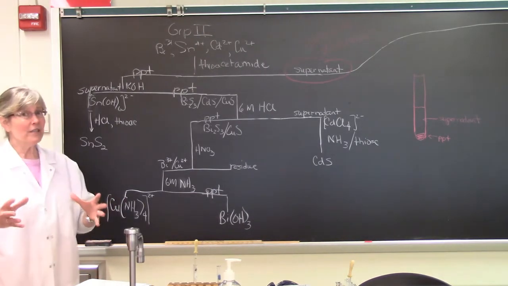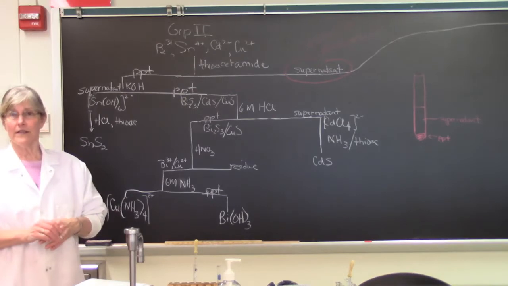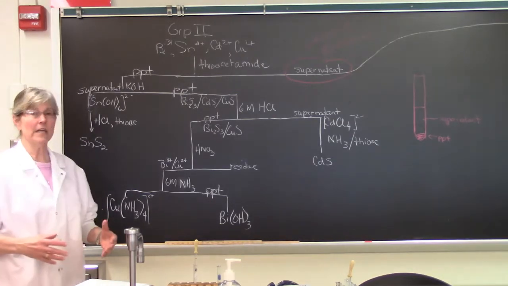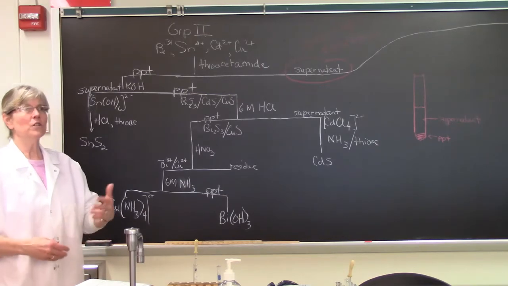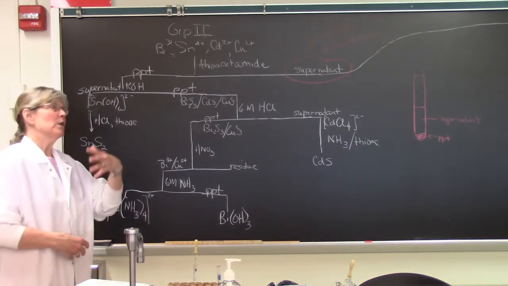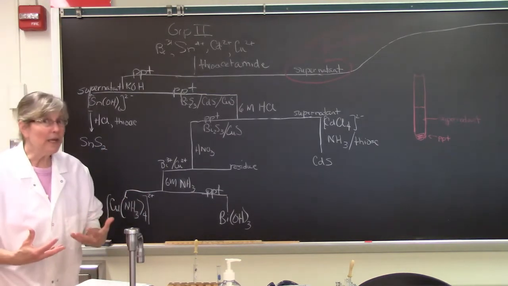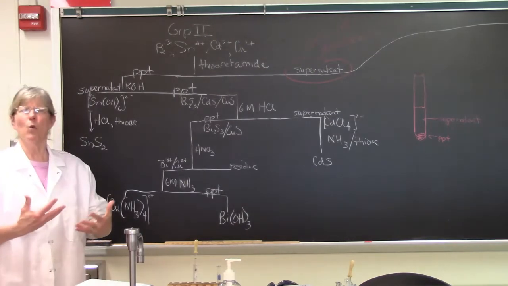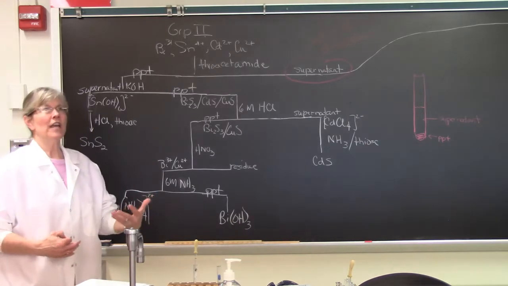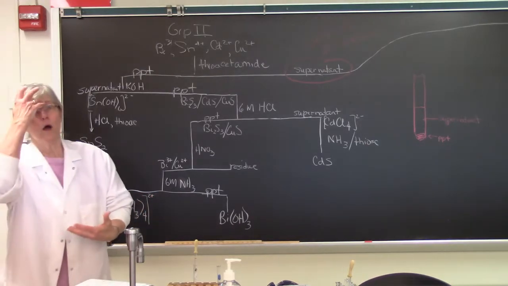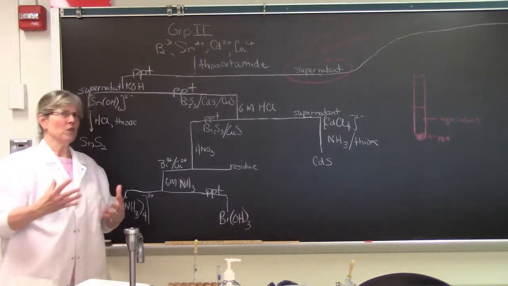Now I mentioned in lecture, and hopefully you paid attention to this at the end of chapter 17, about the selective precipitation of cations. We also talked about how you can change the solubility depending on the pH. In other words, how well is this going to precipitate at certain pHs? We can change the solubility if we form complex ions. We're going to use all of that.